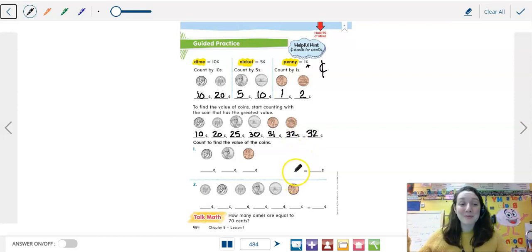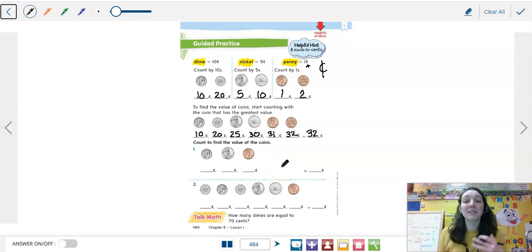I know not as many people pay with cash anymore, but just practice and practice with a grown-up counting coins. Have them give you a handful of coins and count them. It's a great skill, and of course it's very important because when you grow up, you're going to have to deal with money. And even now, dealing with money, right? They give you so much money and you want to buy a candy bar at the store or something like that. Very important. So it's really important to practice as much as possible.